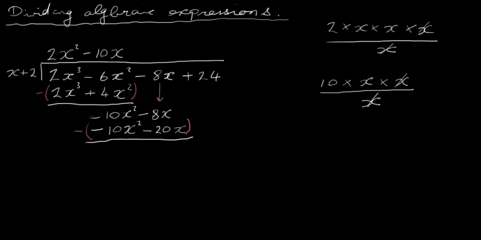So let's do that then. So again, we've got minus times minus is plus. So we've got this minus 10x squared plus 10x squared. These are just going to cancel when we add them, and we get 0 here, which I won't put down. Minus times this minus is also plus. Signs are the same, so it's plus. This is plus 20x. So we've got a minus 8x plus 20x. That's going to give us a plus 12x.